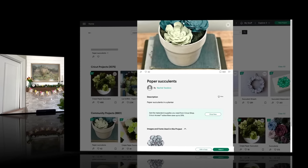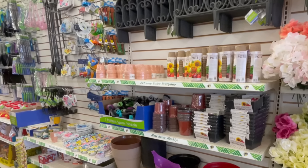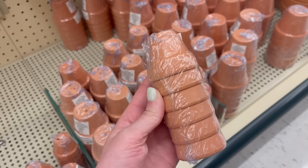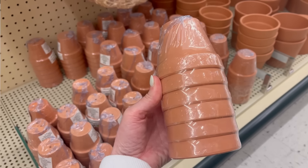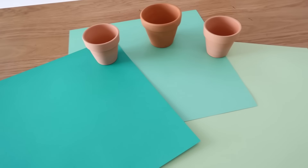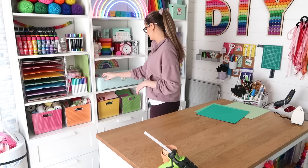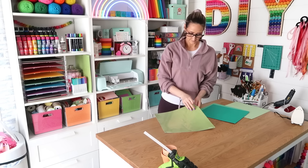As I was browsing the Cricut Design Space I came across these paper succulents. I love succulents — these looked so real I had to give it a try. I grabbed some of these terracotta pots from Dollar Tree. You can also find these at craft stores, department stores, in the gardening section. This is what it looked like when I loaded it into my Cricut Design Space. I made three different colors so I could do three different terracotta pots. Again just adding the cardstock onto my green cutting mat and then sending them through my machine one color at a time.